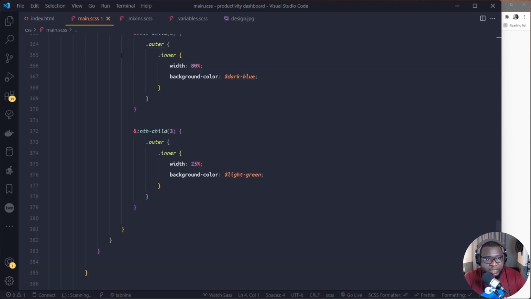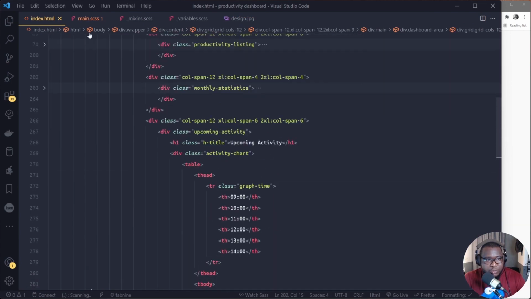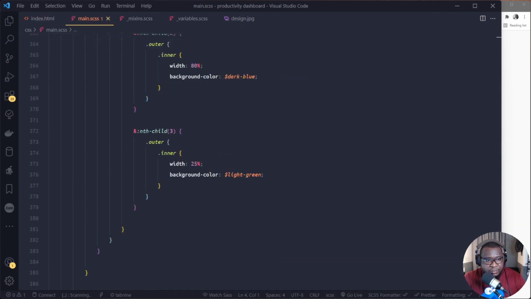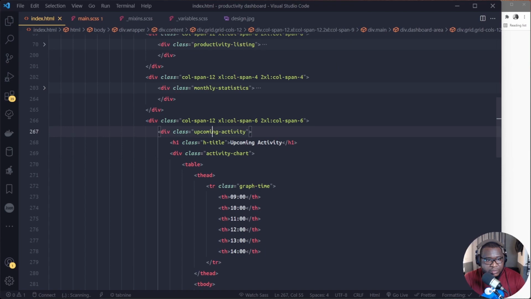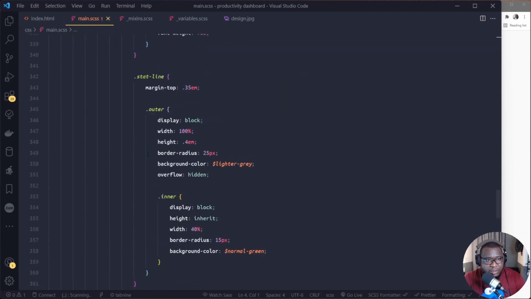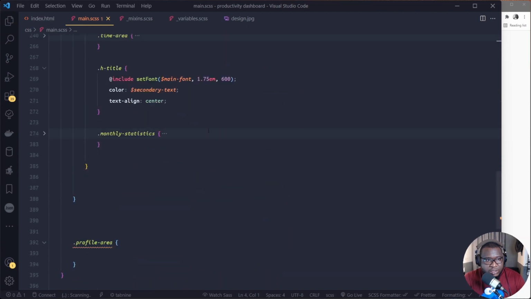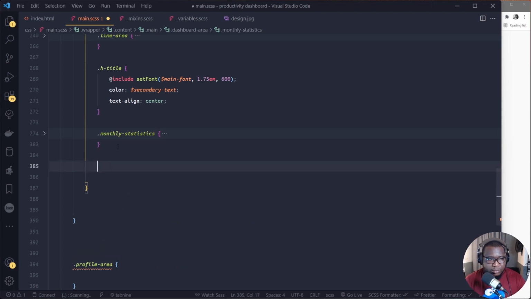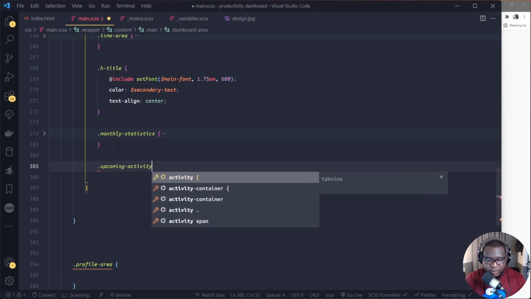Alright, so now inside my main.css, just after monthly statistics, we'll add upcoming activity.